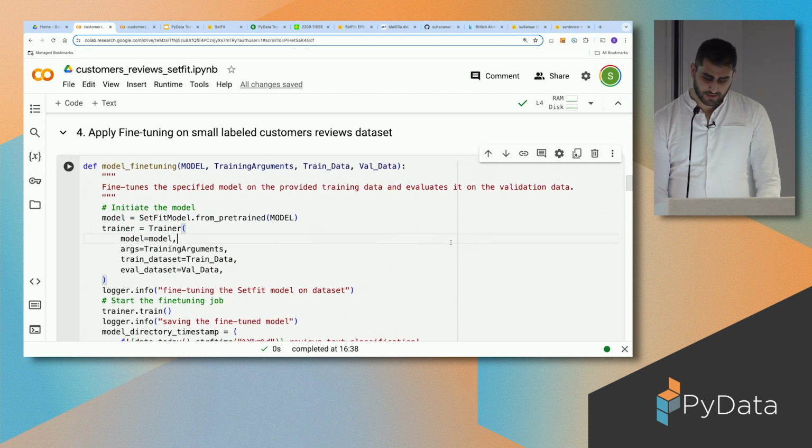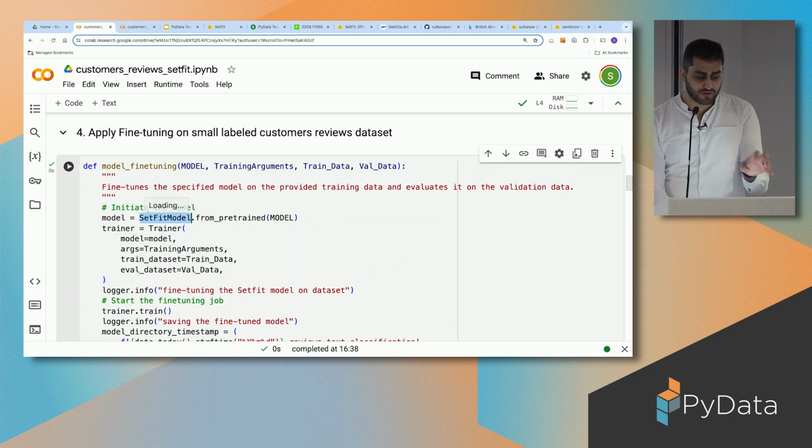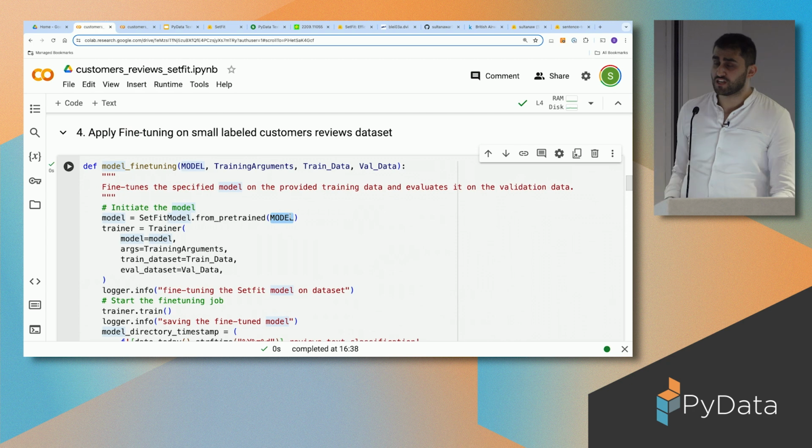And then the fun begins, which is to apply the fine-tuning on the labeled customer reviews data set. In this step, this function would take the model, it will load the model from the HuggingFace library, and the model is the one we initiated in the beginning, which is the sentence transformers model.